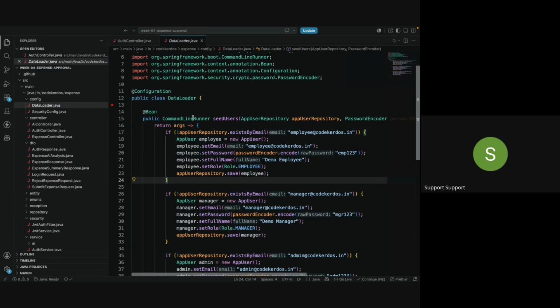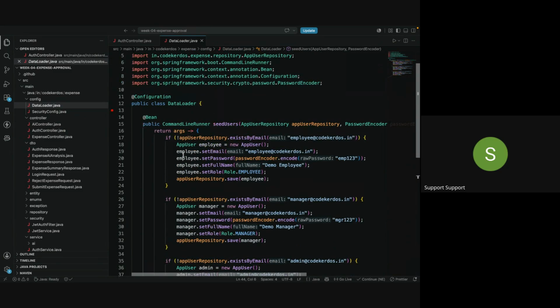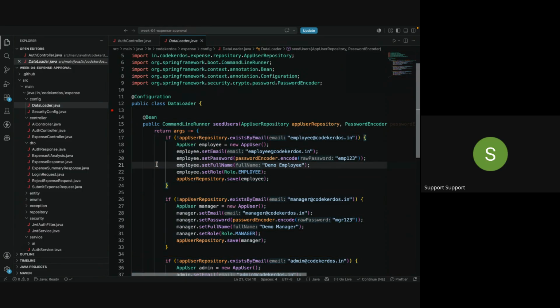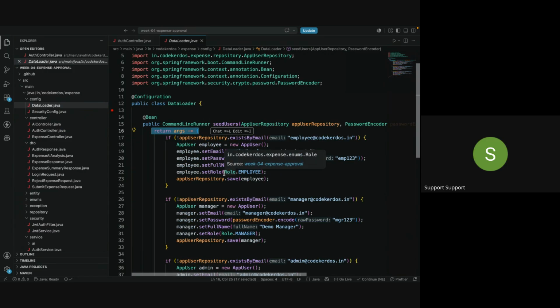Most people will just write it simply with the repository name and the class. But command line runner is a good way to show that you know Spring Boot in depth. Then we return this argument. We have two things, the repository and the password encoder. If the app user does not exist, create it.